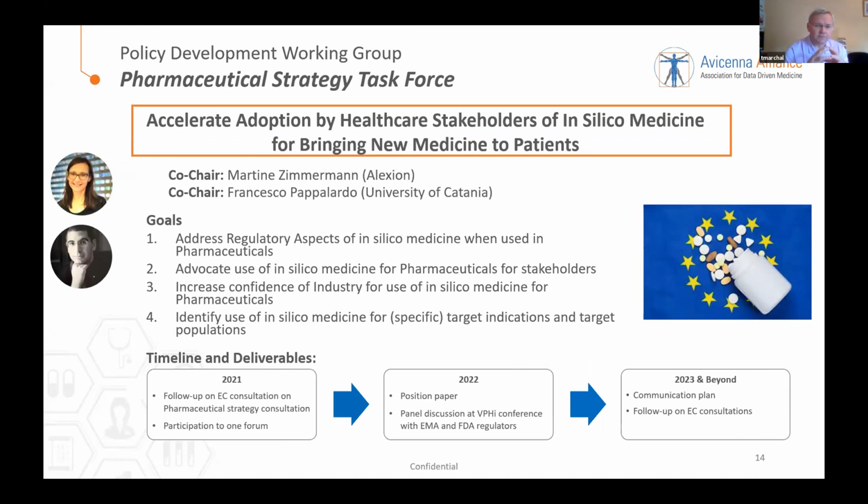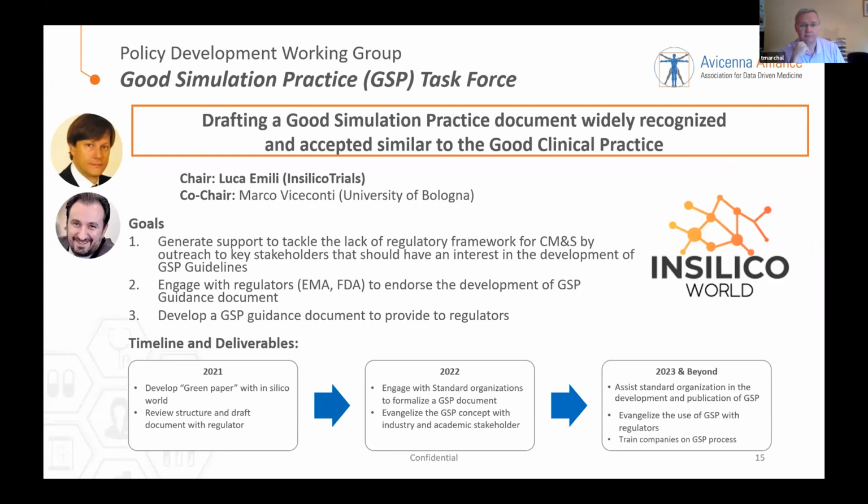When we've got that, and learning that there are some major strategies from Europe in order to redefine the pharmaceutical strategy, we need to have a group of people who are dedicated to that. And as you can see, most of the time, we have an industry leader, an industry co-chair and an academic co-chair. Those people will be focusing on this specific activity to learn more about what could be done and what are, year after year, the successes that we can have.